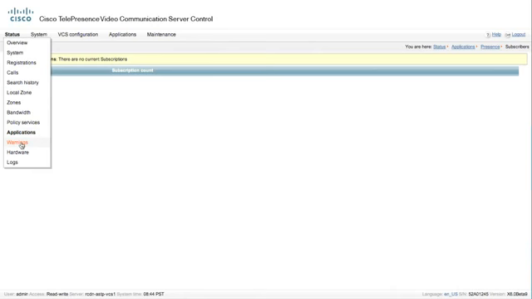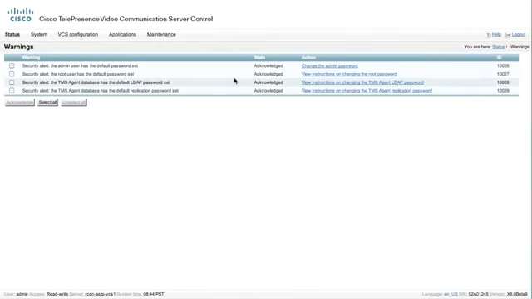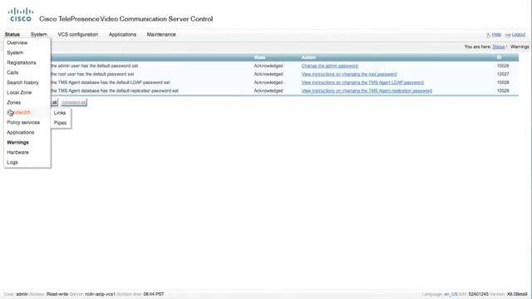We do have a warnings page, and earlier we had clicked on that red triangle with an exclamation point, and we actually went to this page and we basically acknowledged all of these different errors. Now, these particular errors are not a real problem, other than the fact that we probably want to make a change from the default passwords. This particular box is currently using default passwords, so that's why it's alerting us.